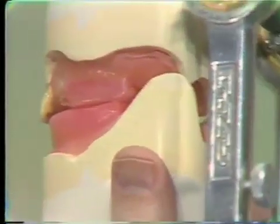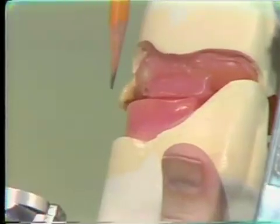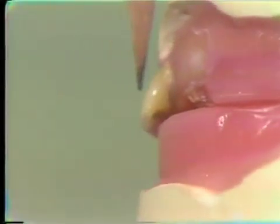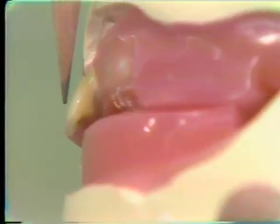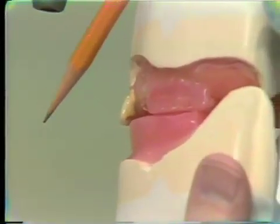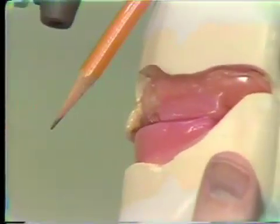One other thing I'd like to point out, and I might be a little bit to the labial, but it's close, I think. You'll notice on the tooth that you have, there's a flat portion forming part of the incisal face of the tooth. This should be in the vertical direction when the tooth is set. In other words, these teeth do not have a sharp labial inclination such as my pencil is in right now.